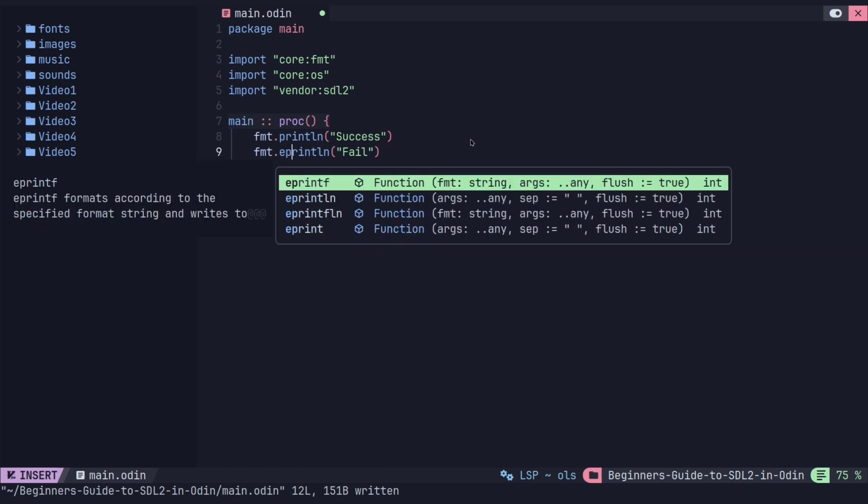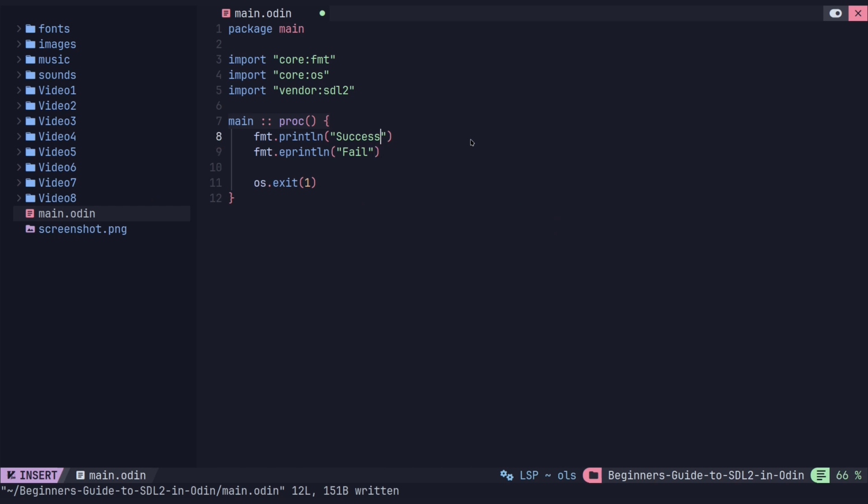So this ePrint line is different. This one is printing to standard out, and this one's printing to standard error. So we have stdin, which is 0. Then we have 1, which is stdout. And then 2 is stderr. Okay, so anytime I'm typing something, it's standard in from my keyboard. Something being printed to the terminal is standard out, and error messages are going to standard error.